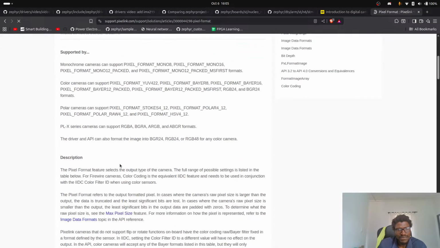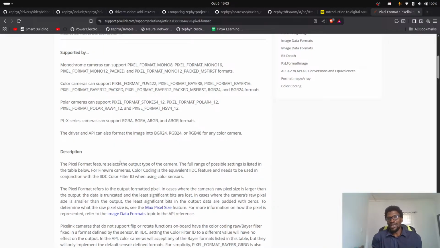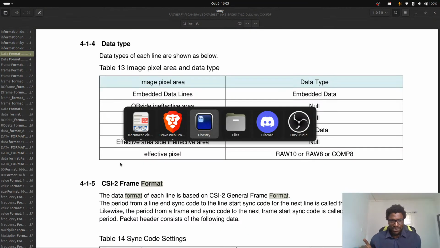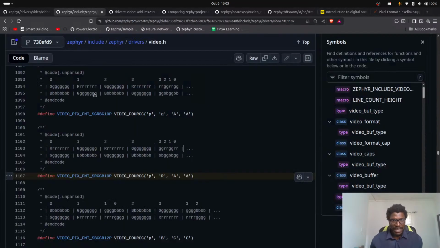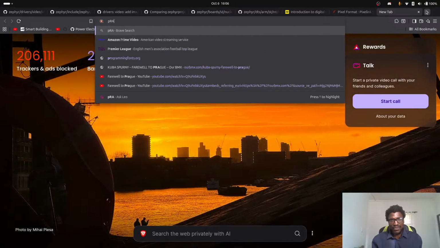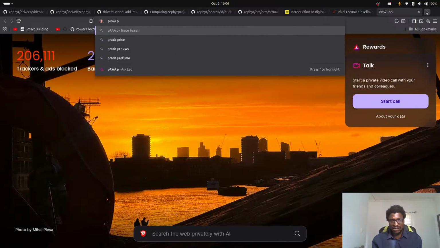Okay, cool. This is sort of a good thing. We've sort of debugged to a point where we know what is broken, and next time we can start from here. So this is actually good because I can also do this. This is also another way of finding out about this. So we know PRAA10 is, what is this? PRAA. Oh yeah, we can just get the PRAA pixel format and it can tell us about it.